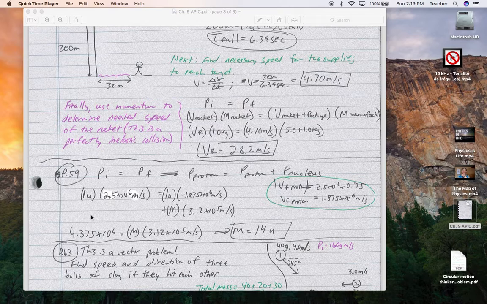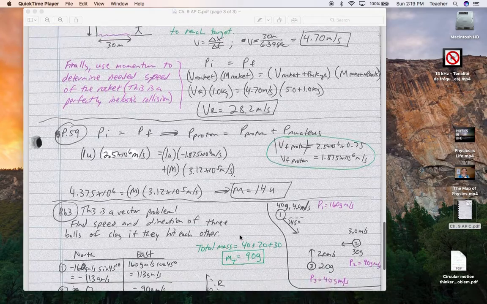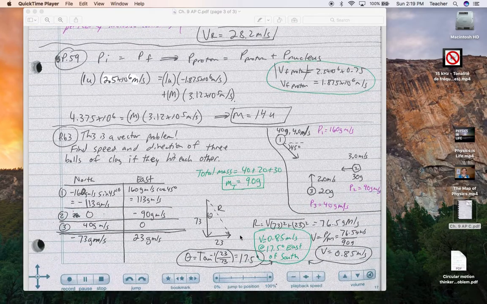So the change in velocity is going to be really the addition of those two together. So that's over here, multiplied by the 1 unit of mass. That tells us then that change in momentum of the proton will equal the change in momentum of the nucleus. The nucleus shot out at 3.12 times 10 to the 5th meters per second. So the nucleus has to be 14 times as massive. So again, pretty neat. Number 63 is really another vector problem.